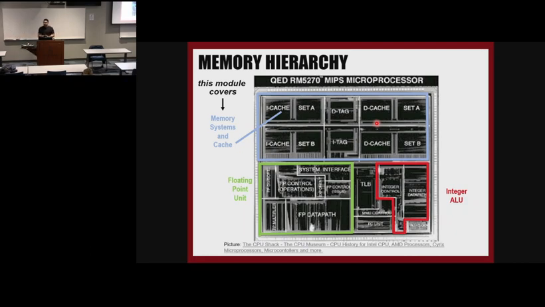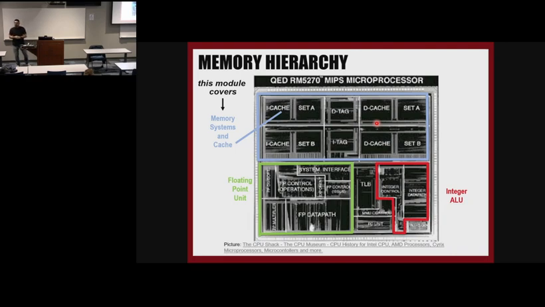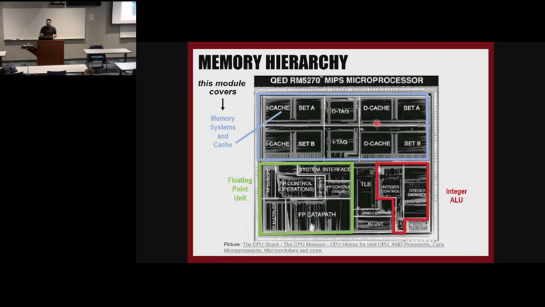This is a very interesting topic for computer architecture in general, but also for any computer scientist or engineer to know about the memory hierarchy, because we kind of deal with this even when you're buying a computer — you look at cache and specs. Sometimes we just know bigger is better: 32MB cache is good. But now you get some idea about why it is better and how it works. You've probably heard the term cache before — that shows how useful it is to know these topics, because it's a well-known concept in the computer science and engineering community.